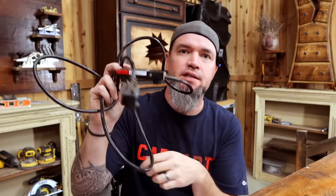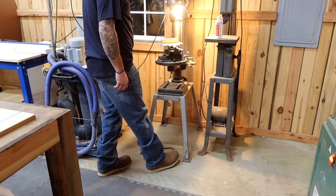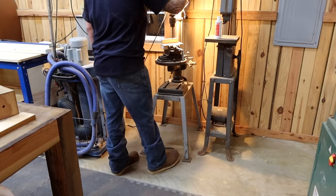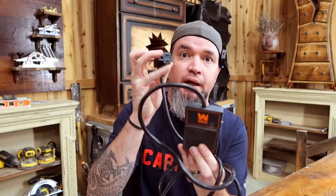This little baby — yeah, it's dusty and dirty because I use it — is a foot pedal. I consider it more of an accessory to a tool. I primarily keep mine hooked up to my drill press. As soon as I put my foot down on the pedal the drill comes on, and once my foot leaves the pedal everything shuts down. This saves me time and I can instantly turn my machine on or off. Another cool way to use this: hook it up to a shop vac for sanding — plug the vac into here, this goes into the wall, hit the pedal, and your shop vac or dust collector kicks on. Release it and it shuts off. If you have a sanding station, this thing would be perfect.